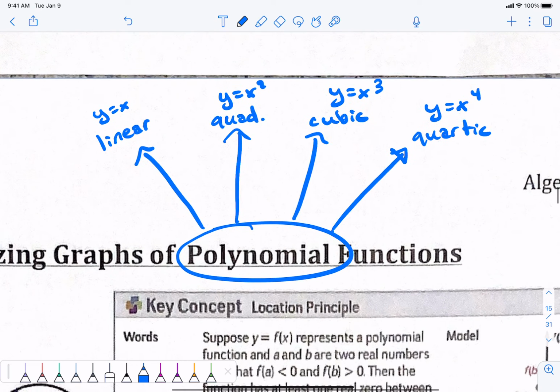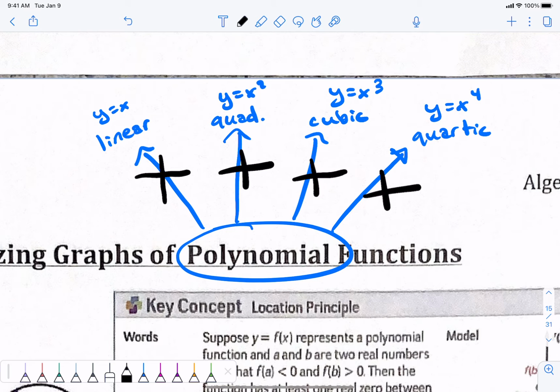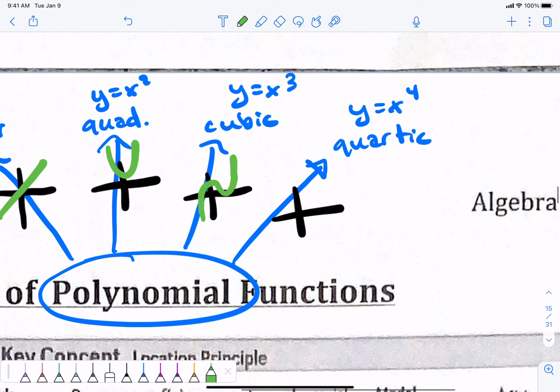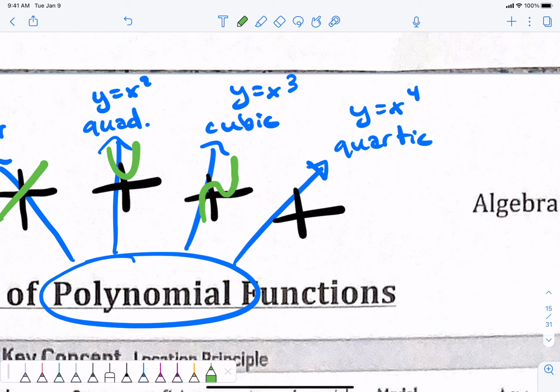And we know what the graphs look like. Should we label what the graphs of each one of those look like? Sure. We'll do little graphs really quick. What's a linear function look like? A line. Quadratic? A smiley face or frowny face. Cubic? Kind of like a parabola, but one facing down. What's a quartic function look like? Most of the time a W, something like that. It could be pointed down, whatever.